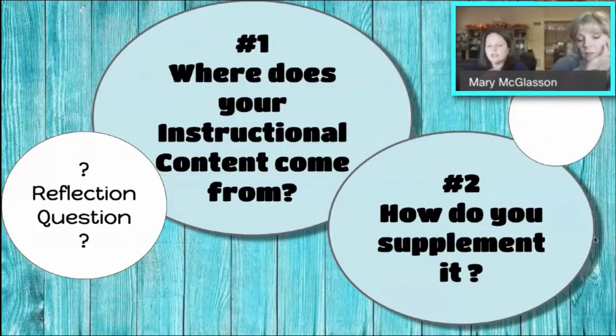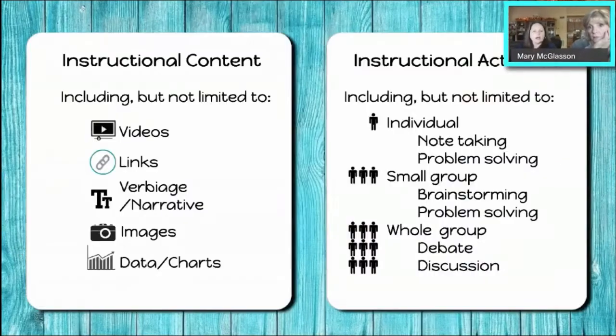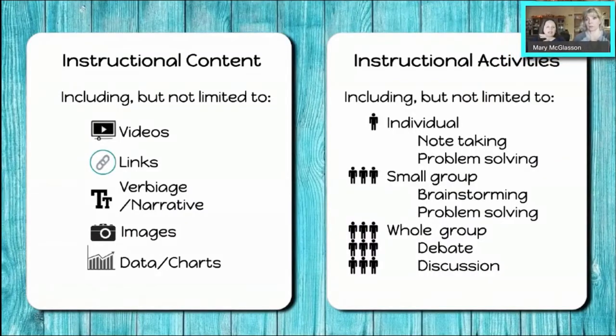So if we look at these two big ideas, we're looking at instructional content. This is certainly not an exhaustive list, but we're talking about videos, links, whatever text or verbiage or storyline you're creating, the images you're sharing, or data and charts. So that's all the content. But then you have the activities side too. We asked everybody to look at this back in Basecamp, the engagement piece. So you can be looking at individual activities.